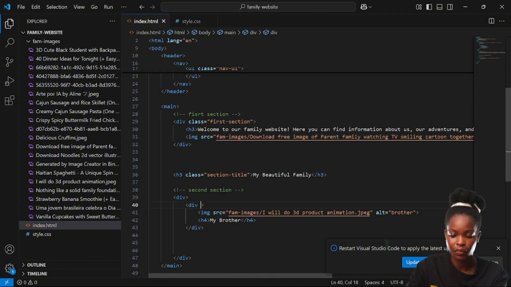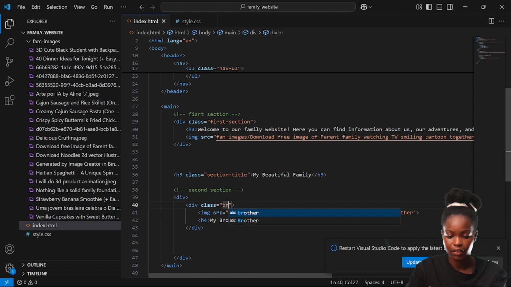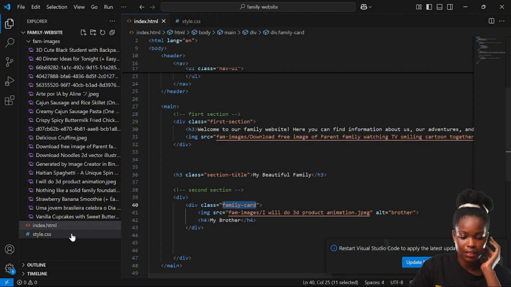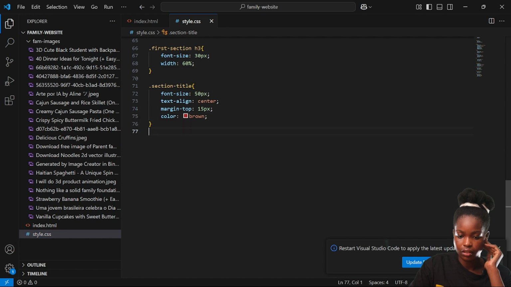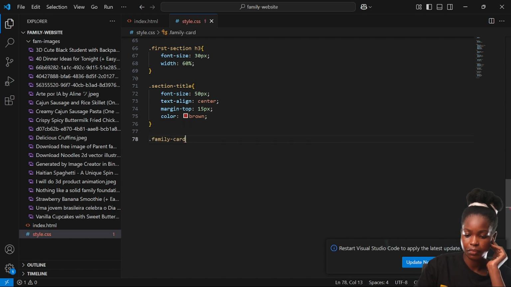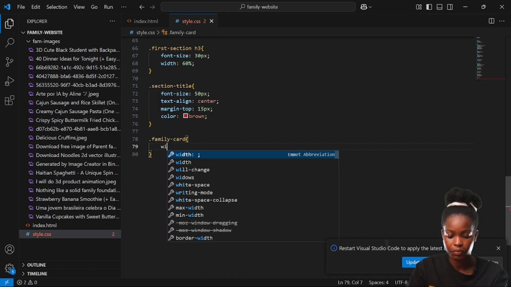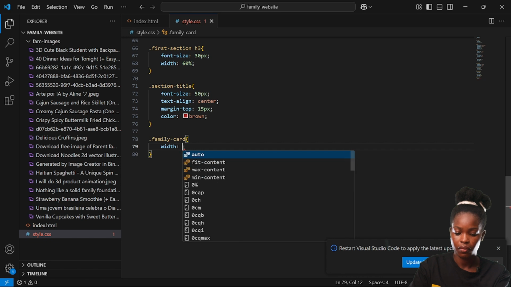I'll give it a class name, brother family image, family card, because it's an image card, family card. And I'll just copy this name here, go to my style.css, Control V, and I'll give it a width of 400 pixels.